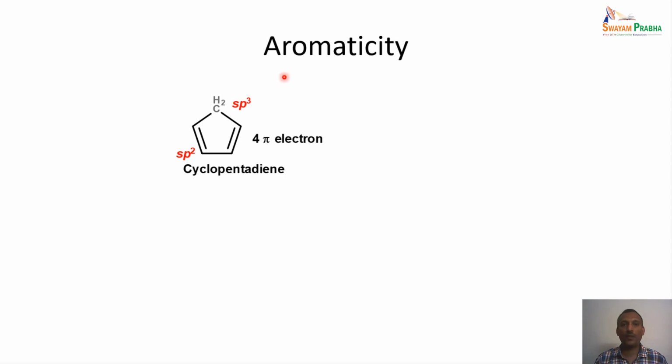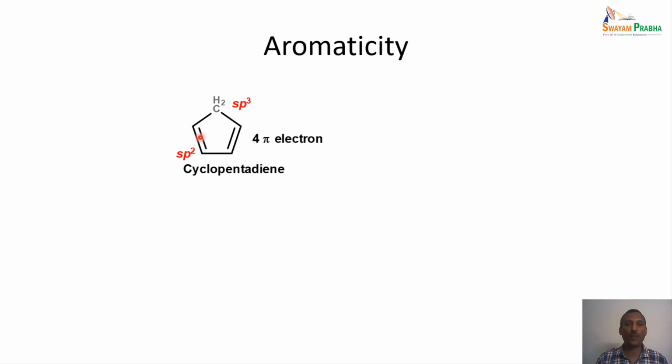Let us study in detail how we get the aromaticity for the heterocycles. So basically furan, thiophene and pyrrole. We start from the carbocyclic one, that is cyclopentadiene. This cyclopentadiene has an sp3 hybridized carbon, and the rest of the 4 carbons are sp2 hybridized. In this particular case we have only 4 pi electrons, that is 2 and 2 here.